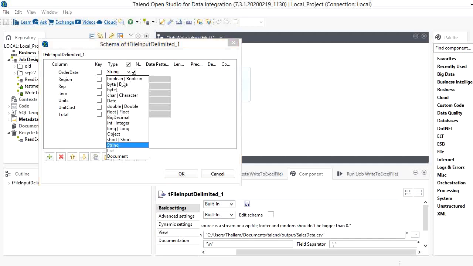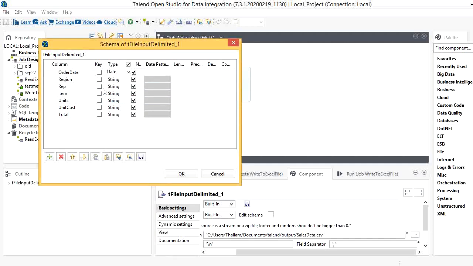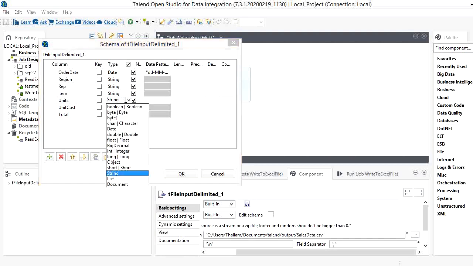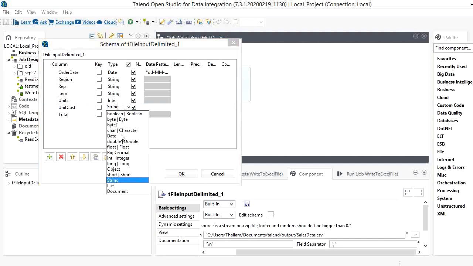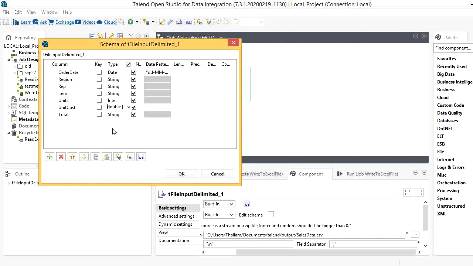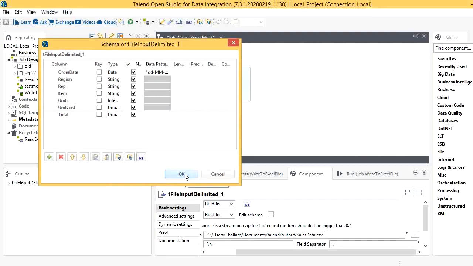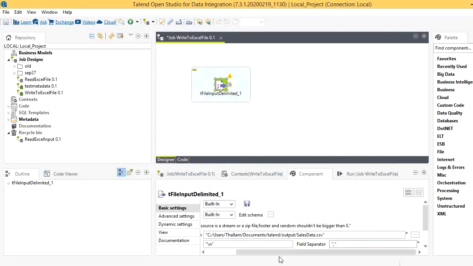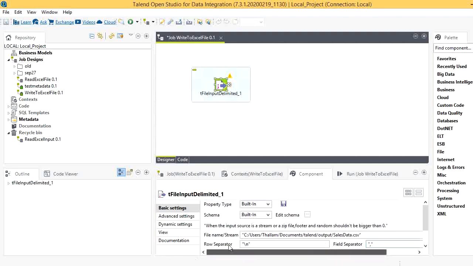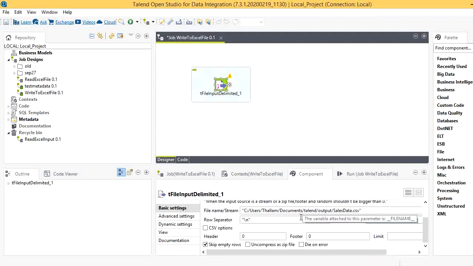Order date is date, item units is integer, and these two are double. And my file has a header, so I'll put 1 here.